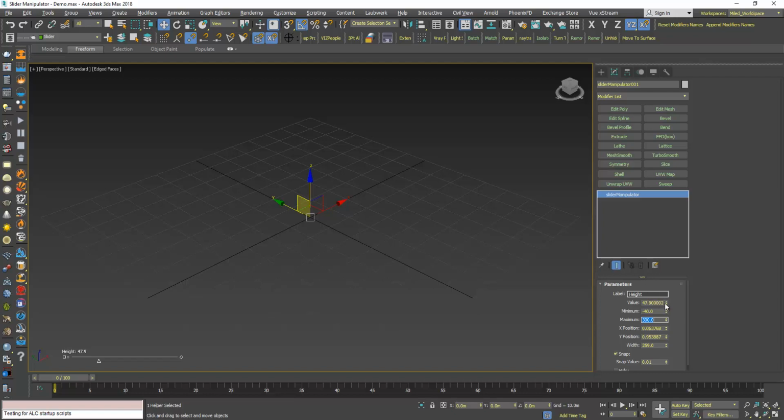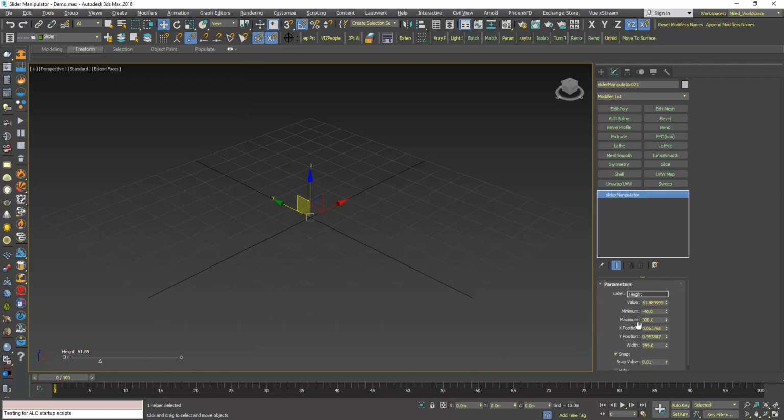Here in the modify panel, you can control the value however you like. You can set it to any value you like. These values here will not constrain the value when you control it from here. But if I deselect and choose select and manipulate, for example, you can see that the minimum is minus 40 and the maximum is 300.